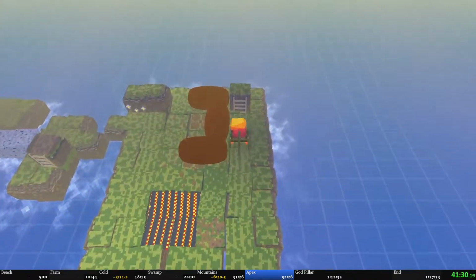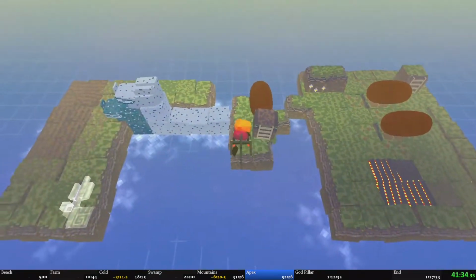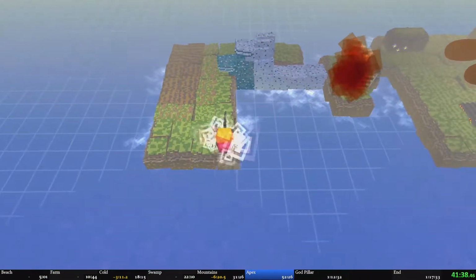Your route was very good. You had one of the fastest cooking patterns. I think you had all 3 sausages cooked on move 215, and I got down to 211.